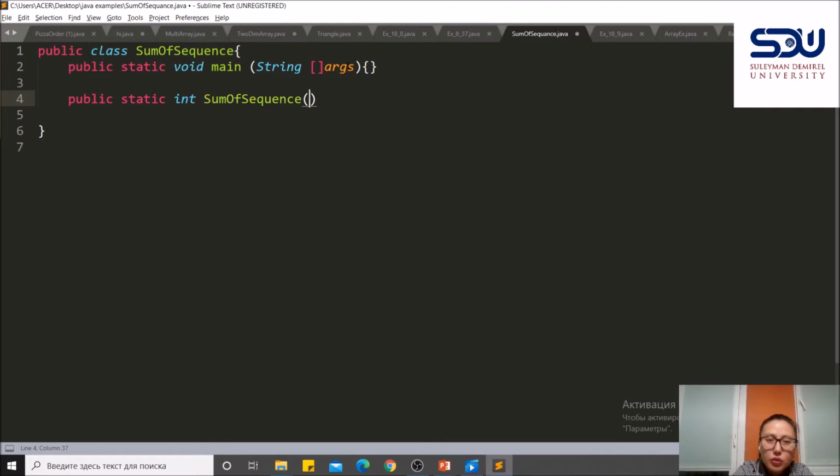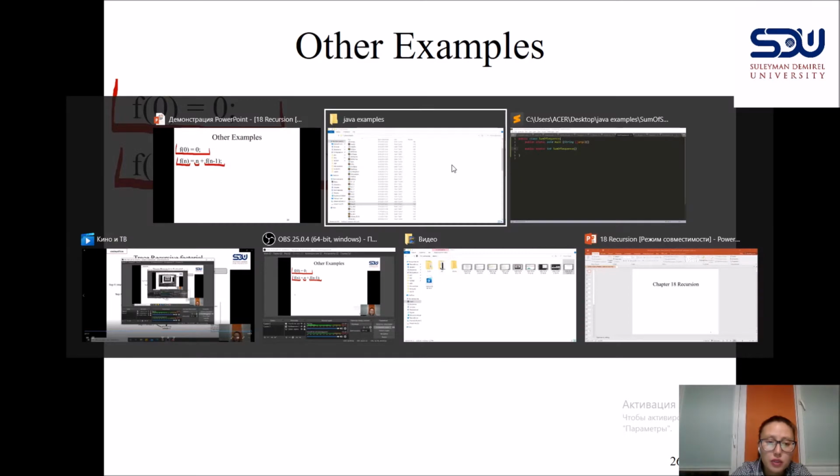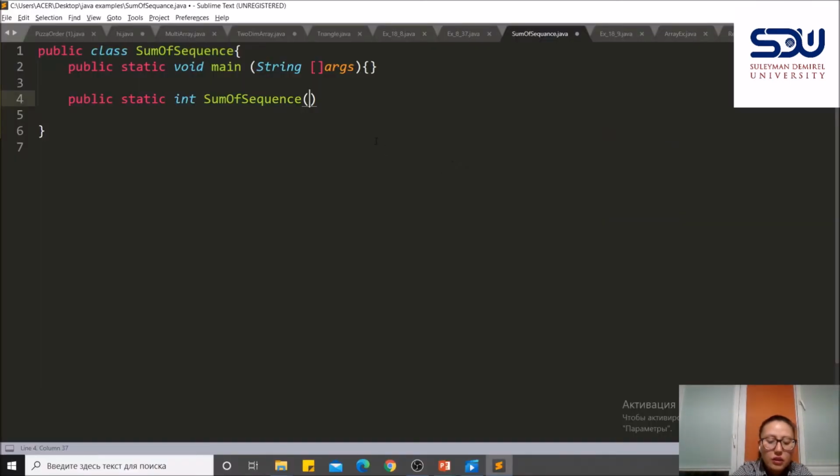As argument, it will take some kind of number from which it starts and decreases it until it becomes 0. That's why here it will take some kind of number n. Now we have our recursion method and we have our main method.